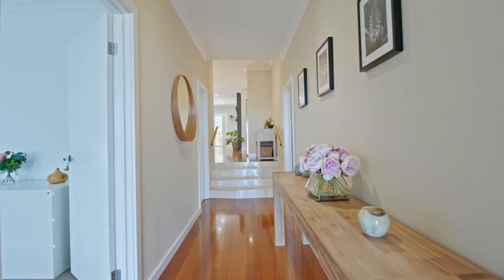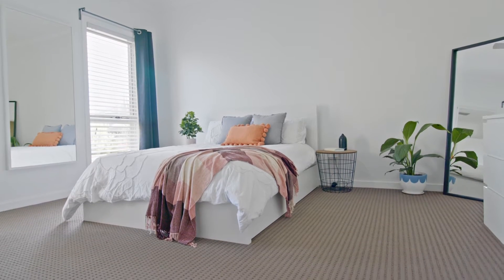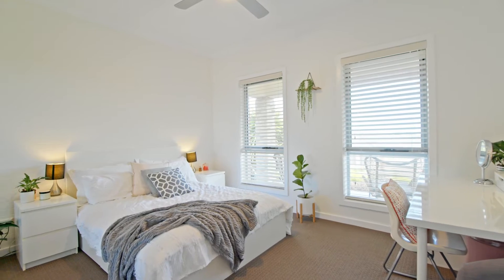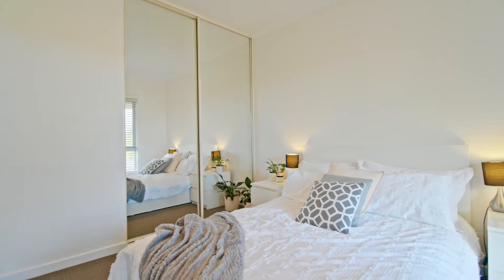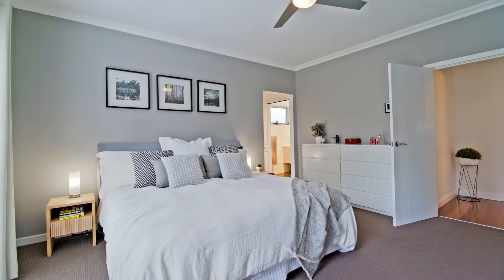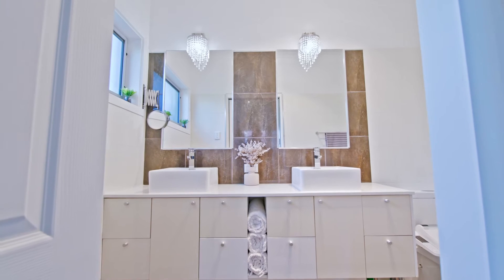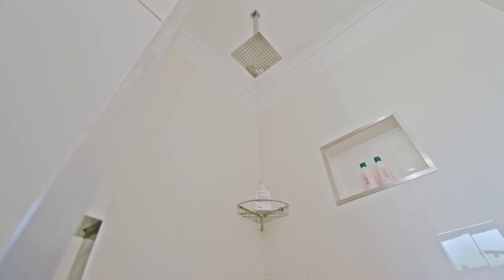One of the things is the zoning in this house. The bedrooms other than the master are all on the lower floor, and that allows some space and privacy for the younger family members. Then upstairs, the open plan living and the master bedroom — we love having that separation without feeling like we're living on top of one another, but feeling like we've got space to create our own zones.